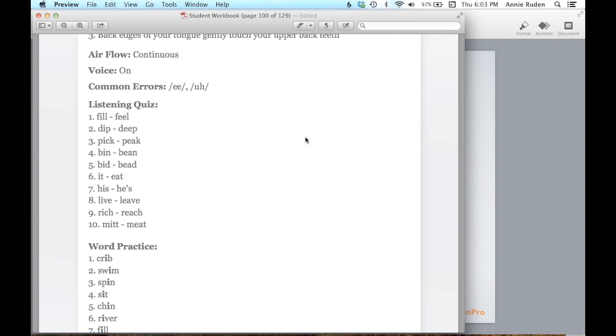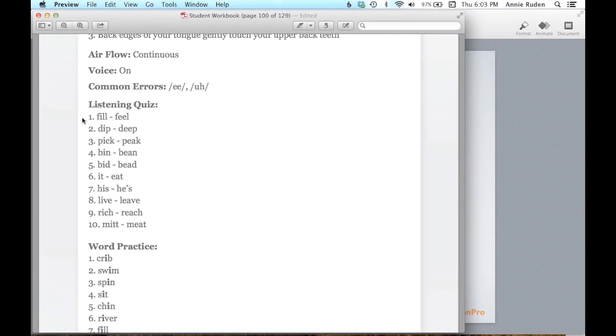We're going to do the listening quiz with you, okay? What's your native language? That's Amharic, actually. Oh, okay. These two sounds are very similar. I'm going to say one of them, and I want you to tell me if it's the first word or the second word I'm saying. Okay. Fill. The first word. Okay, first one, good. So you got that one right.